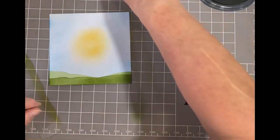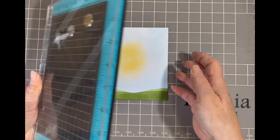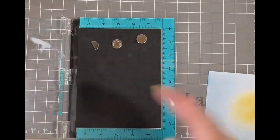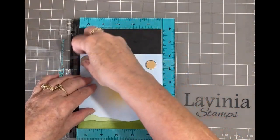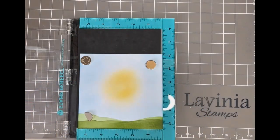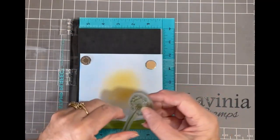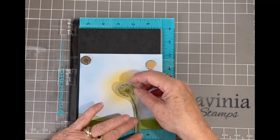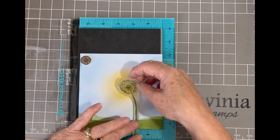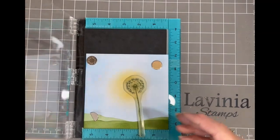Okay, that will all dry clear like one colour. Now we're going to do a little bit of stamping actually now. Now for this first stamping I'm going to use my dandelion. And I want my dandelion to sort of, it's going to come off the card a bit. I want it to sort of come over at an angle. So that's roughly where I want it.